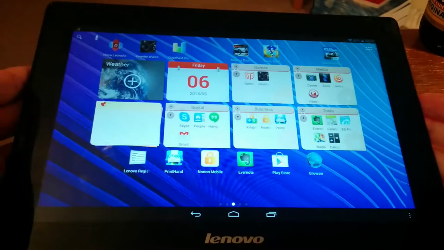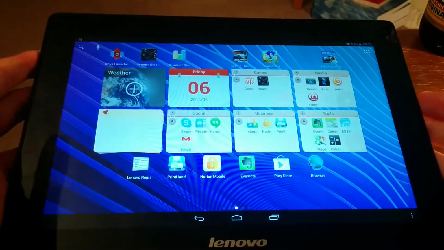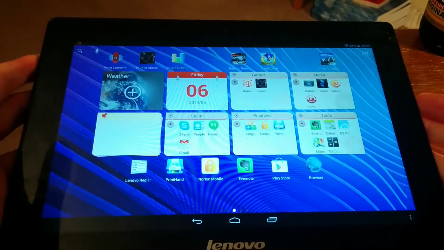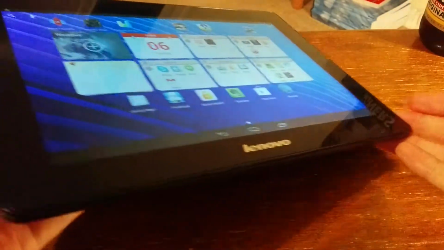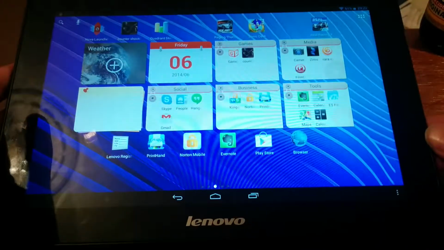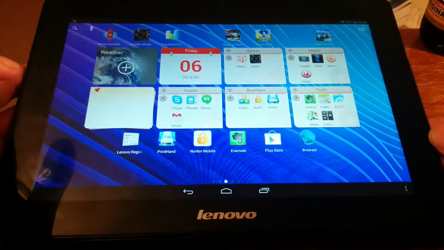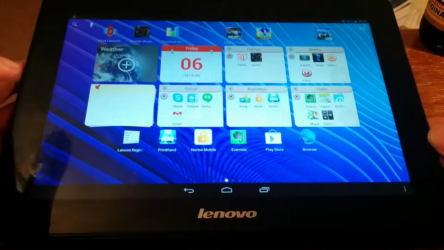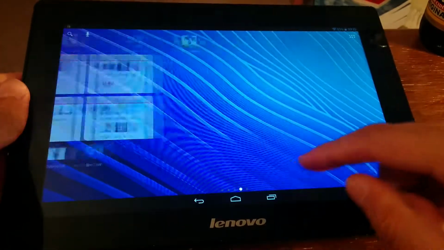I wouldn't say the battery life's as good as something like the Yoga 8, which is top in its class in regards to battery life, but you're not going to have any battery issues with this. Quite happy with the battery performance, and the charging's, I'd say, about moderate. It charges a lot faster than the Yoga 8. Well, that's probably because it's got a smaller battery capacity.